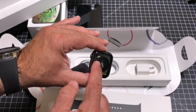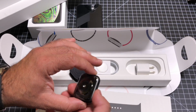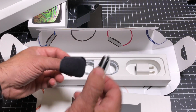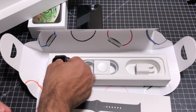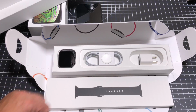And then the big change right here is the way this back is. So this is going to give you some interesting capability that some people are going to love. Other people think that it's going to cause too many concerns when it comes to measuring all different aspects of your heart. So we're going to put this guy back here. Yeah, we'll put it over to the side. And this is what you can expect inside of the packaging for the Apple Watch.